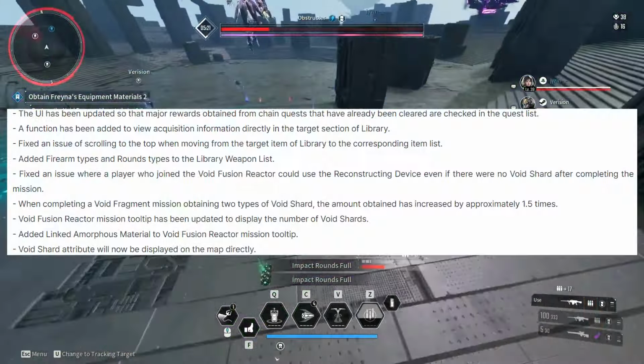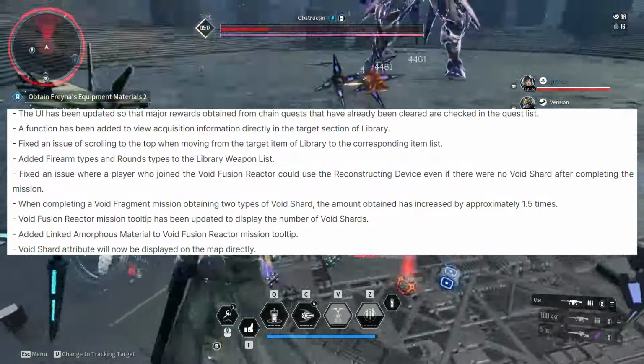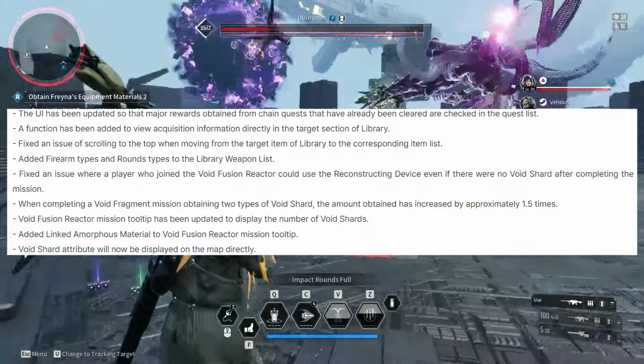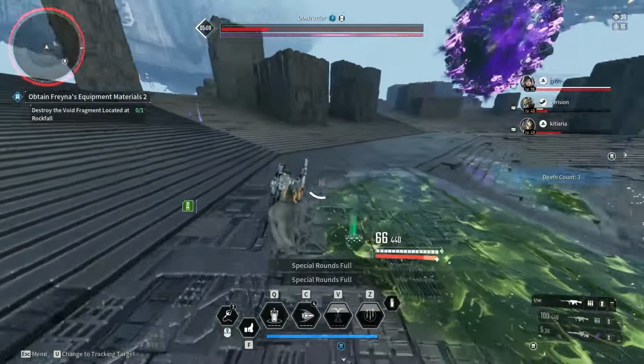Void Fusion Reactor mission tooltips have been updated to display the number of void shards, a link to amorphous material was added to the Void Fusion Reactor mission tooltips, and void shard attributes will now be displayed directly on the map, which I actually saw today. It looks really nice and it's easy to tell, so it's really nice.